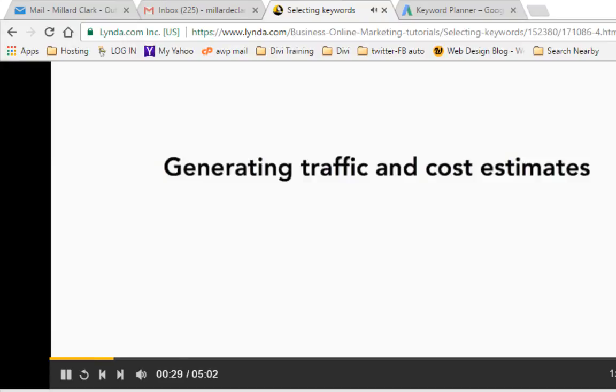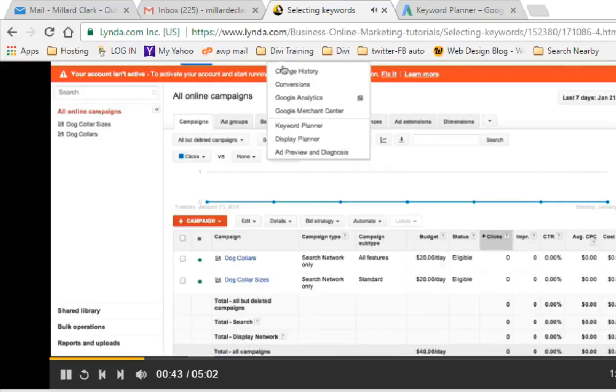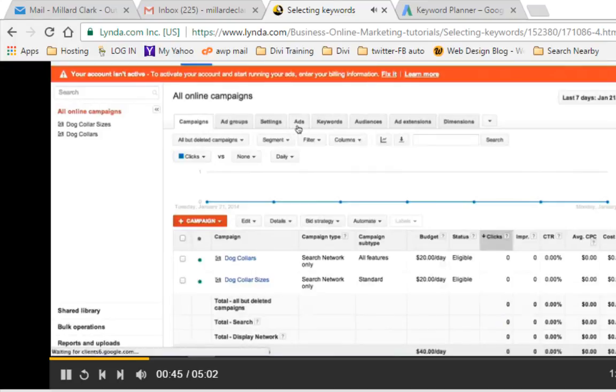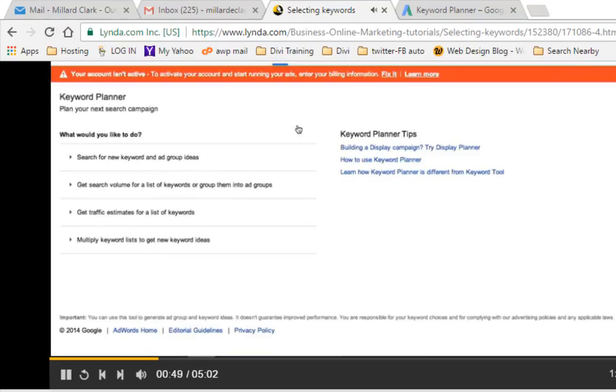If you've got your C-word keyword list handy, the 5 to 10 terms that you thought of off the top of your head on how someone might find your product or service online, we can go do some research with that. So opening up your Google AdWords account, navigate up to the Tools section here, click, there is the Keyword Planner. I'm going to open it up. And as you can see, we've been presented with several options.